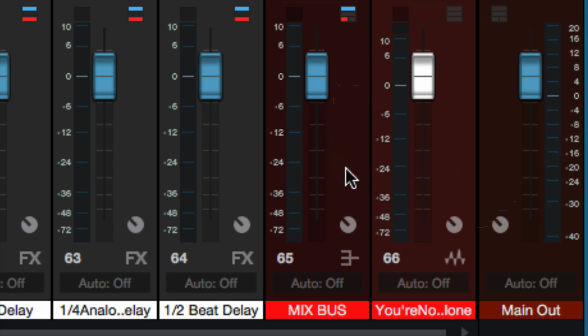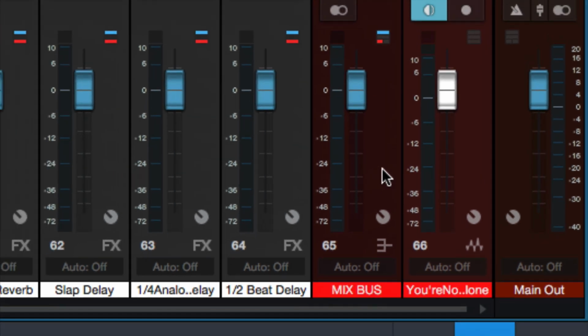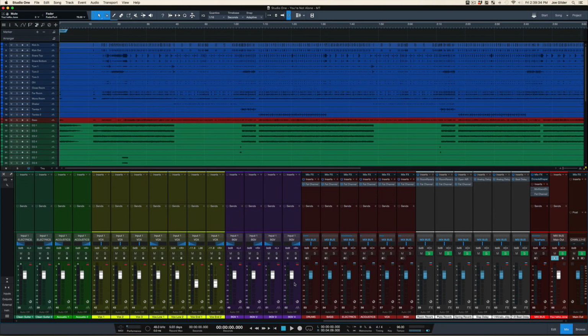One of the most common problems people run into when they first start mixing is they have everything too loud and they get started on their mix and they're doing good and they're adding some compression and some EQ, and then boom, the light goes off and they've clipped. So now they have to go turn all the tracks down. Then they get going again and then boom, it clips again, and they keep having to turn everything down. It's super frustrating and feels like you're moving backwards all the time.